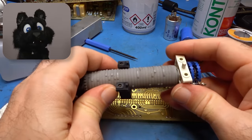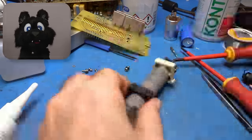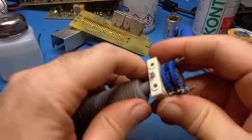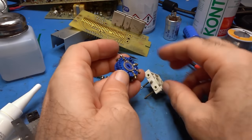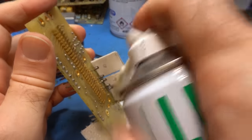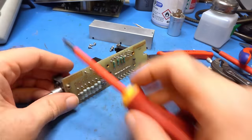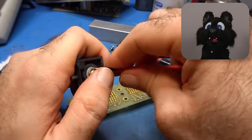Another interesting design element are the PCB selection switches. Instead of wafer switches, Tektronix used a series of on switches actuated by a cam drum. That makes cleaning way easier. These drum switches also come in stacked dual versions. Nice!